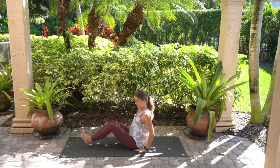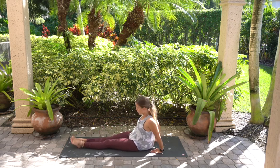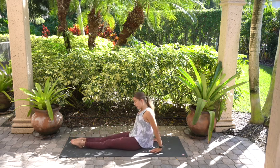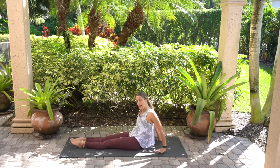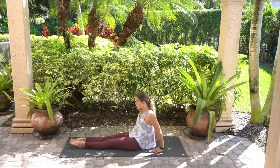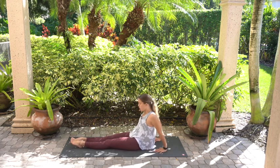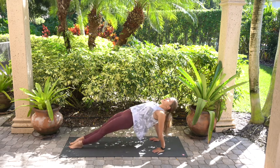And gently, you're going to place your hands behind you. Lengthen the legs forward. Hands either facing towards the front or out to the sides, whatever feels best on your wrists. And as you push through the big toe mounds, lift your hips, reverse plank.